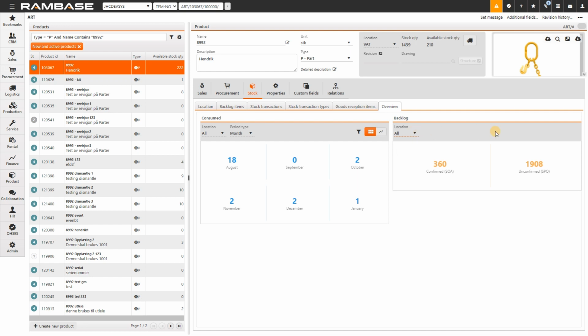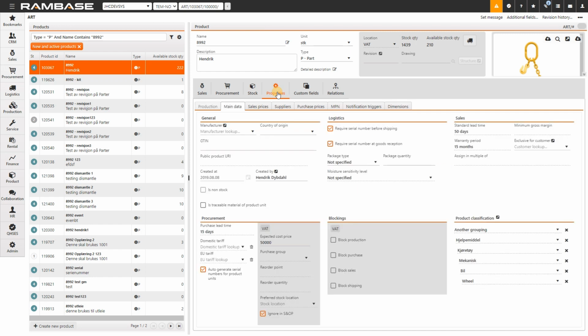So let's move into the properties. This is where we have the properties and values that are set per location. So as you can see here, we have the location tab up here, and then we have some gray fields down under procurement and also under blockings for a specific location.